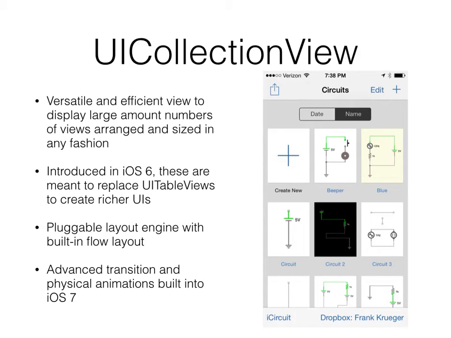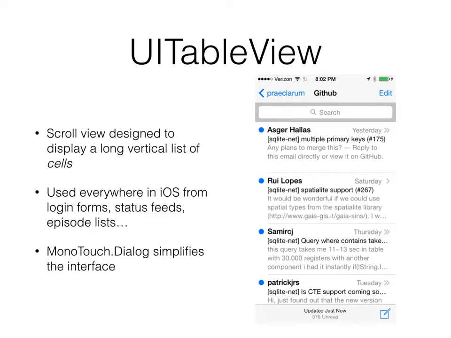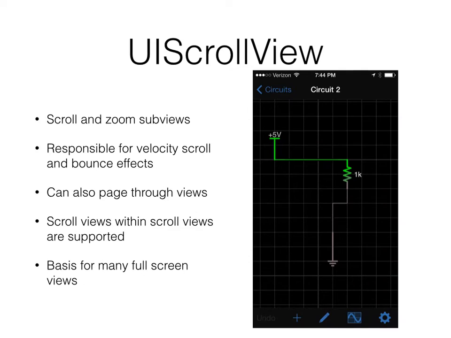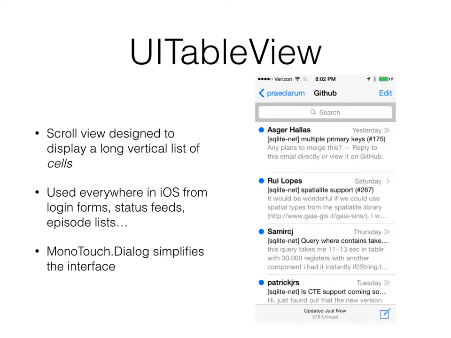Sorry if I'm jumping ahead on the table view. Does it provide services like virtualized scrolling? Yes, and that's what the complexity is. I should have prefaced that all these big, scary, scrolly things are big and scary because they're all virtualized. Pretty much anything that can display more than a few views in iOS is virtualized. It's a big deal to getting that butter smoothness and working on that stupid iPod Touch 1.